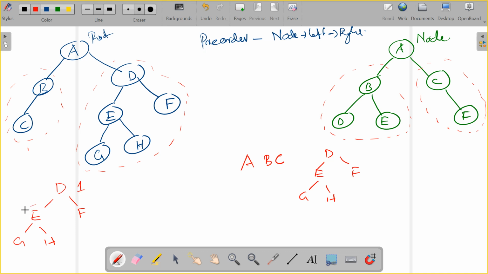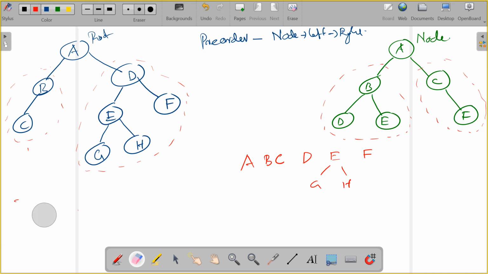Then the second part itself is a subtree, and the third is F, right? So I will replace this with: first is D, second is a subtree itself, which is E, G, H, and the last, the third, we have only one thing, which is F, right?